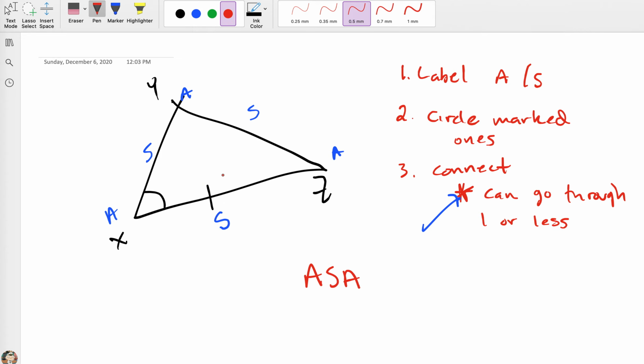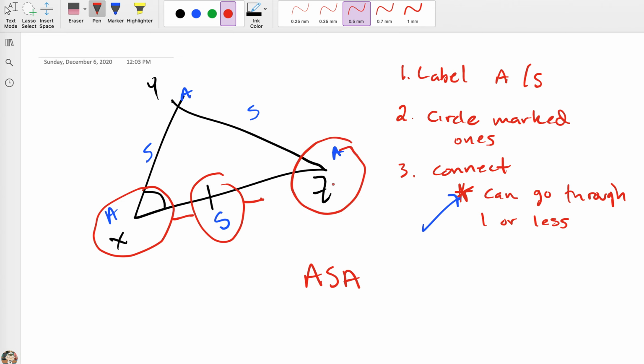So the ones we're using and working with are the side and the angle. So if I wanted to make angle, side, angle, I would need angle, side, I'd need it right here, which would be this one. Angle, side, angle. So this would be the piece that I would need, is this angle. So usually they give you two triangles and they'll say which pieces would you need to know. But in this case we would need to know angle Z has a congruence mark, and then it would make angle, side, angle.